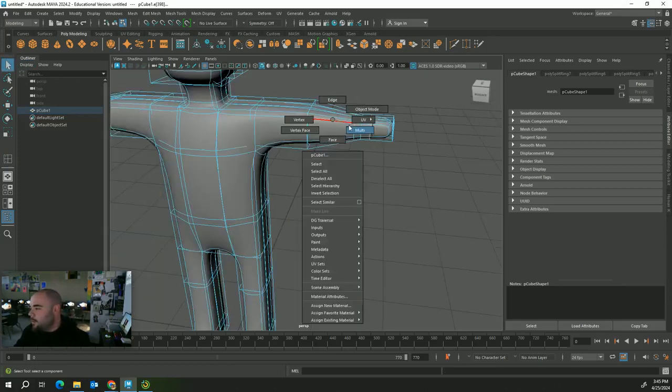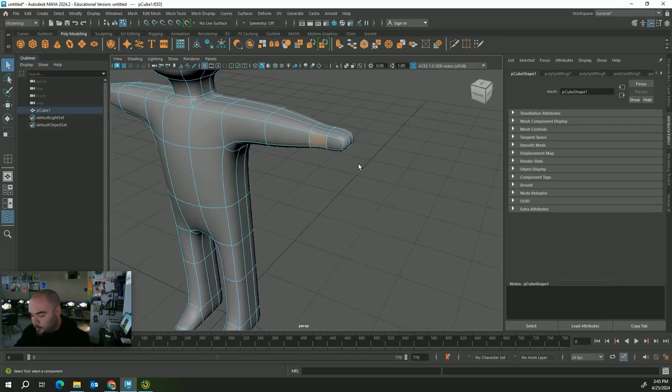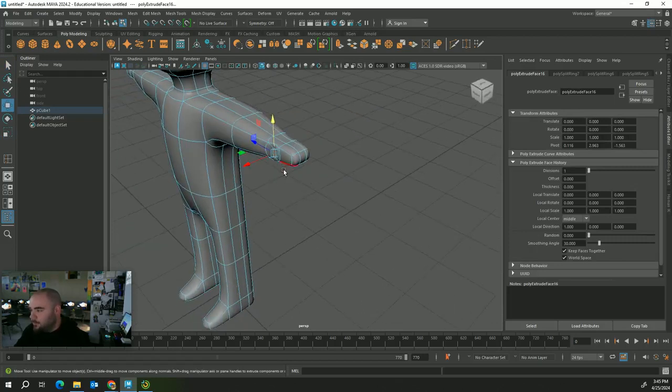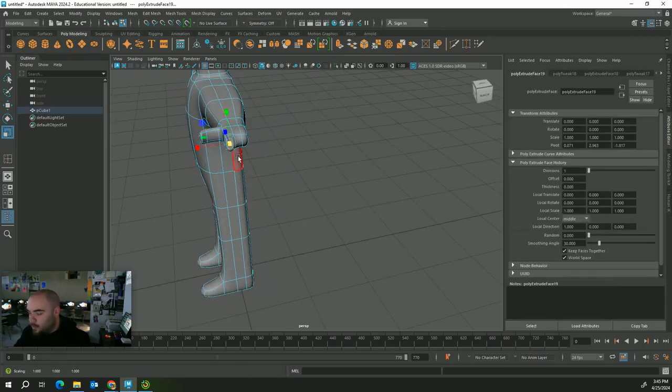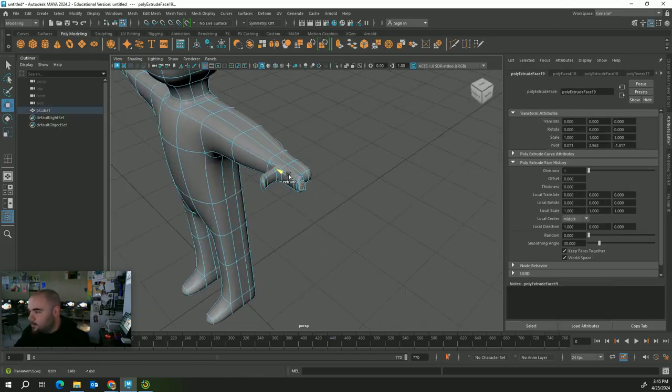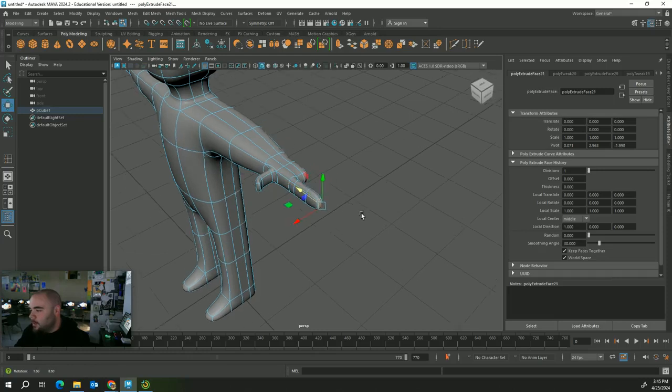Now, again, you got to switch out this tool, otherwise it's going to keep cutting. So what I'm going to do now, I'm going to go to face mode. I'm going to do the same technique where I press R, extrude inward, W, and pull it out. I'm going to do it one more time so I have a knuckle. With thumbs, you can move it inward and down, rotate the face. So again, I'm doing the same technique. Hold Shift, extrude inward. That way it adds more geometry. Pull it again. So now I got where the knuckles are.